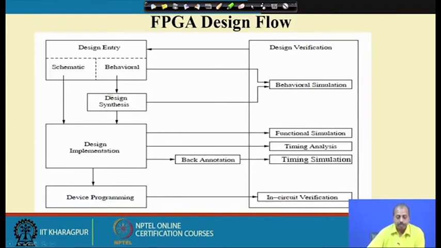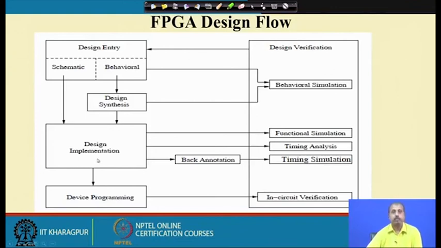The design synthesis tools are the CAD tools that will convert this description into an implementation. After we have got this implementation, which is by means of the logic elements that the library supports and the interconnections that we make, we do some timing verification and all. We will come to that, and then it goes to device programming.